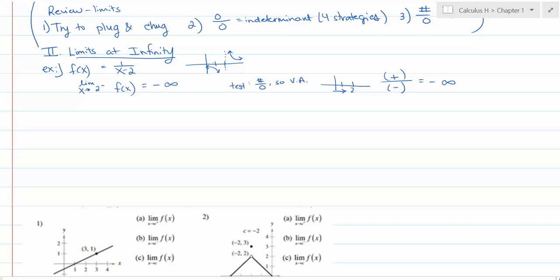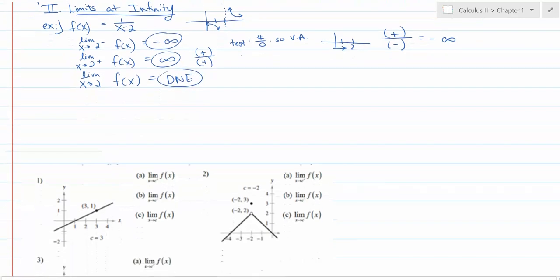We're approaching negative infinity. If I asked you to find the limit as x approached 2 from the right-hand side, again from the graph you can probably see that's going to be positive infinity. But if you were to test out a number close to 2 coming from the right, like maybe 3, you're going to see that you get a positive number over a positive number. Okay. Therefore, let's see, I'm going to circle these answers. The last thing is if I asked you to find the limit as x approached 2 of f of x, we are approaching different values from the left and right, so it's not going to exist.